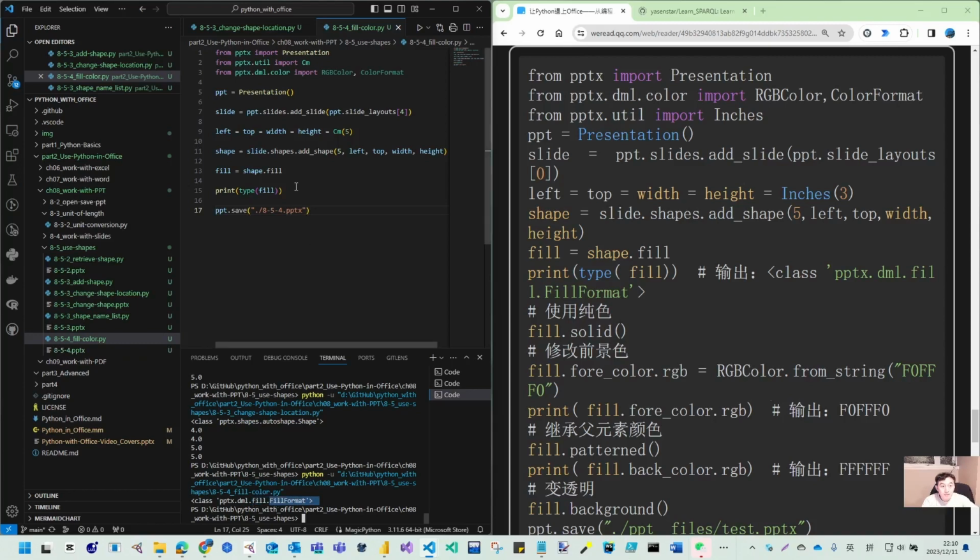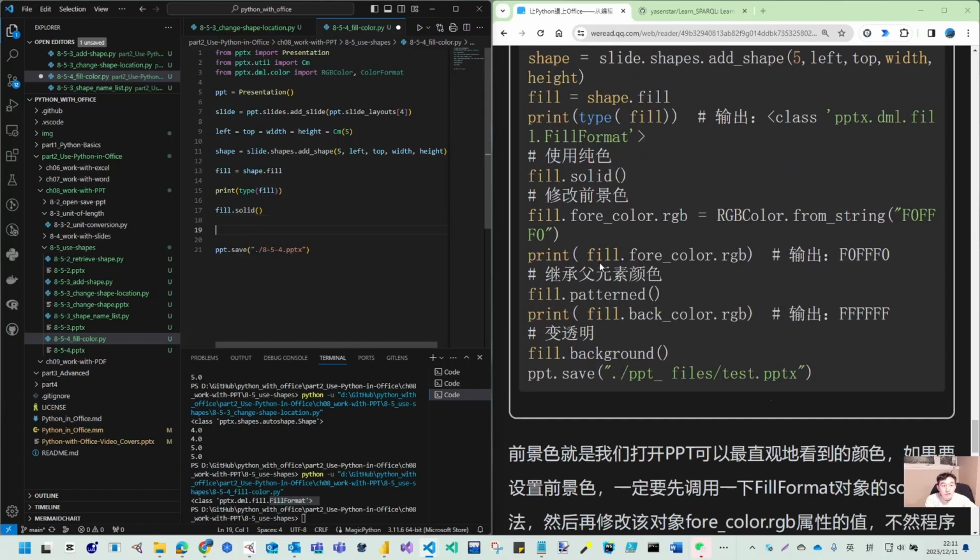It's a FillFormat, so that is our type. And then we use fill.solid. Use the solid color, then fill.fore_color is the foreground color. Using the RGB, we can have RGBColor.from_string.